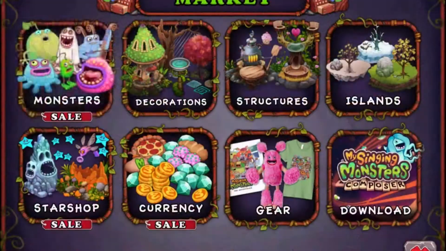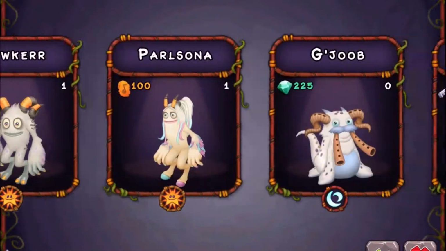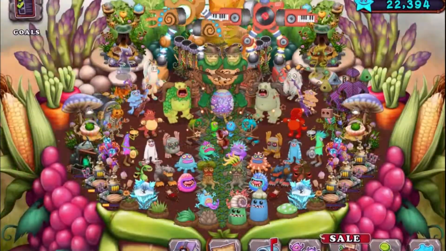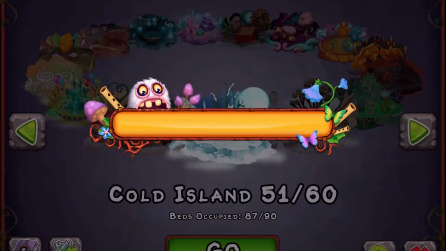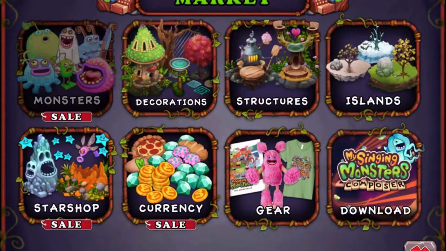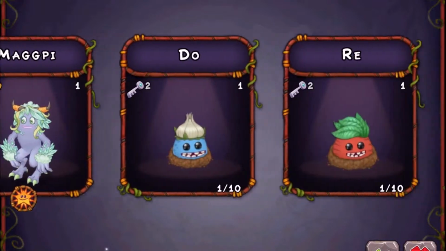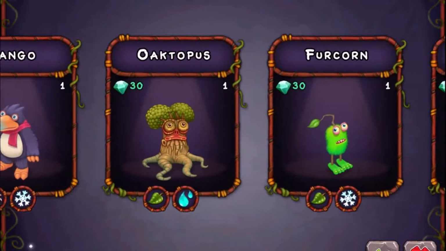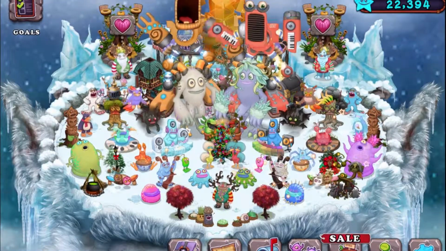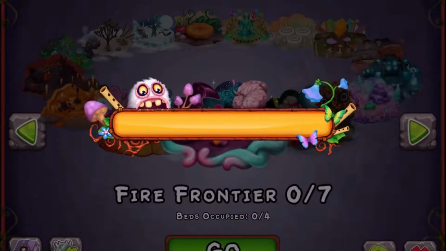But they also released the Yostrich. I was more excited for the Jeju. I'm not sure where the Yostrich is. Probably like the Cold Island or something. I'm gonna go check the Cold Island. Let's see. Actually, well, anyway, I'm gonna go back to the new island and see what the Toad Jammer I just got sounds like.